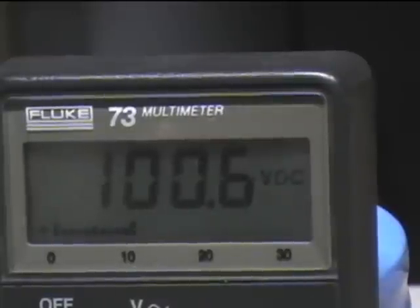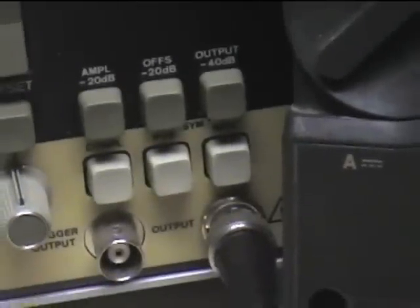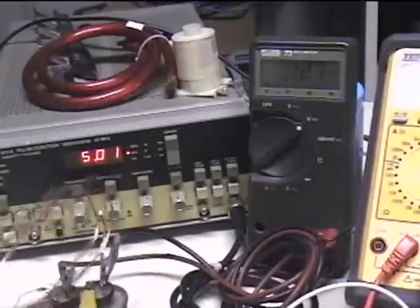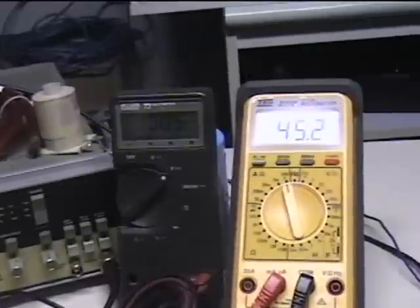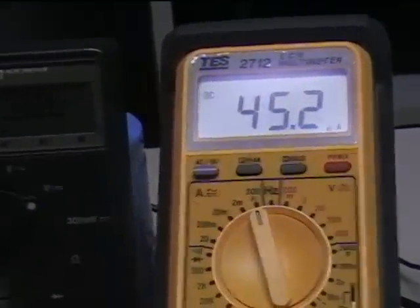Let me just get my little shorting stick. I'll put it on here — let's see if I can catch both of them. You can see both of them here. Okay, that shorted. Coming back — look at that, coming back right away: 100 volts, coming back right away. And I'm drawing 45.2 microamps.